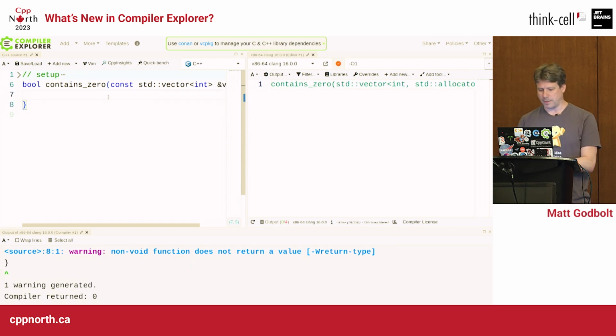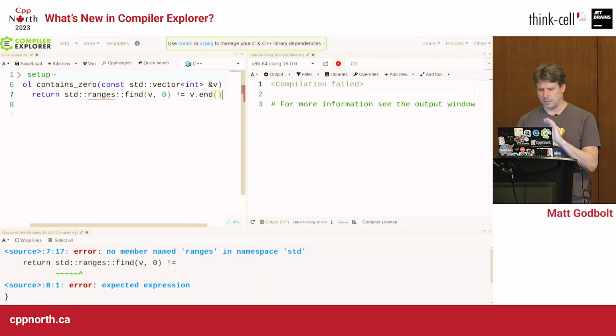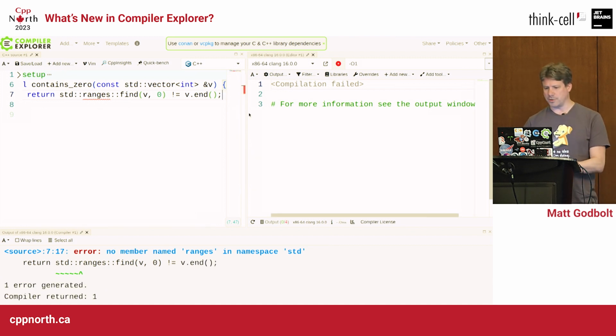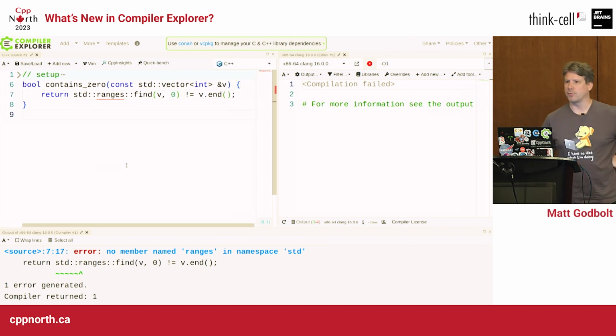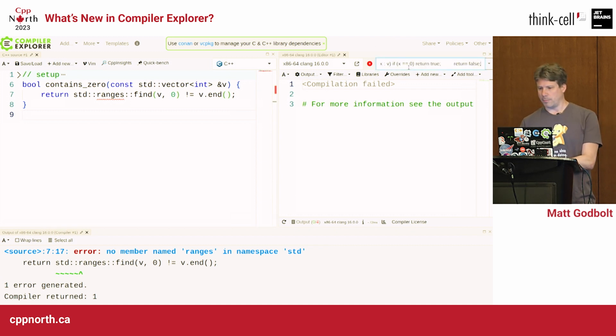Whoops, if I can actually type. So this might be something like std::ranges::find(v, 0) is not equal to v.end(). And well, the first thing I'm hitting here is that there is no ranges, it's telling me. Let me just make that bigger. There you are, you can see what's going on. Well, that's annoying because I thought compilers supported this kind of stuff these days. Well, obviously, I might have to enable it, whoops, and not by doing that. And I know that there's some arcane sort of command line flag I have to put in that little box up there to say, no, please use ranges.